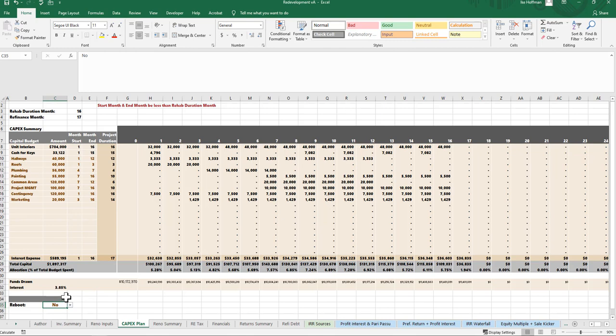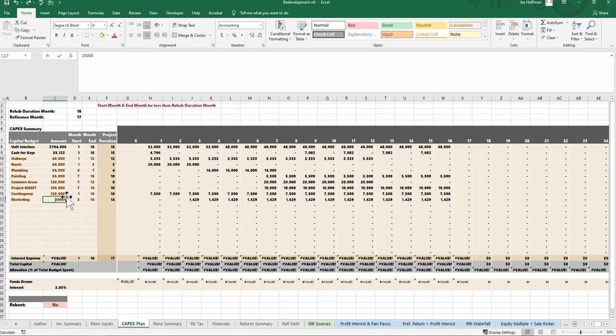There's also a reboot. So maybe you make a typo on this tab. The interest expense is the line that ties to the circular reference, and this is why it's a slightly darker color. You need to be very careful with this row and never make any alterations. But you might do something like this. Instead of typing in 20,000 for marketing, you actually hit Q. Now there's an error. You hit back quick. Oh no, the interest expense is still an error.